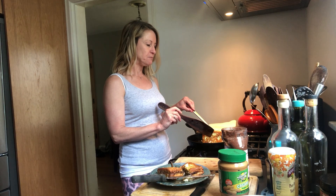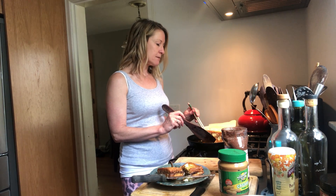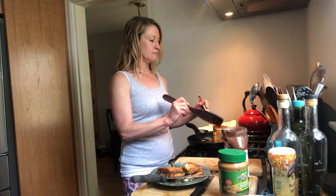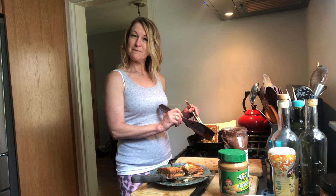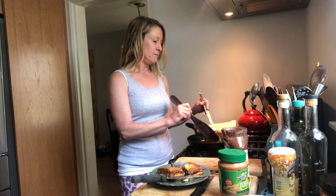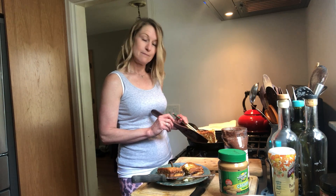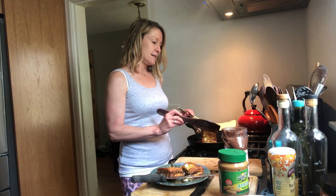Now I fry the sides like this. You guys, this is amazing — it's so good. And that's all it is. This is a super easy recipe; I hope you try it and enjoy it — Hong Kong style French toast. Put whatever you want in it. You could adapt this and put in savory fillings like ham and cheese, or just peanut butter, which is the traditional way. Hong Kong style French toast was a snack brought by the British to Hong Kong, so traditionally it was eaten at tea time, but you could really have this any time of day. I'm going to have this for brunch today.